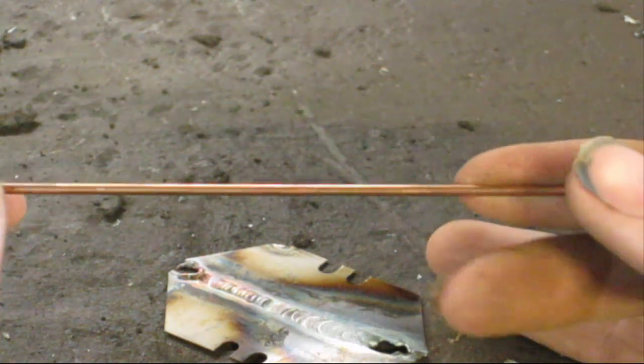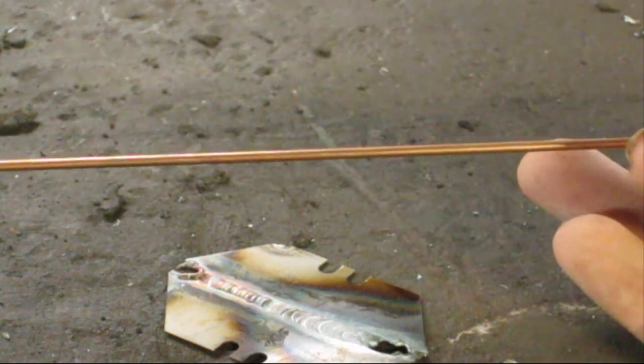There may be more silica in the TIG wire, or there might be just little aspects of it. If they're not the same, they're very, very close. But I just want to point that out. If you ever have to weld something extremely thin, that it's totally doable. You just got to have the right stuff, more or less. So that's just one thing I wanted to point out. This is the technique of using MIG wire to actually TIG with.